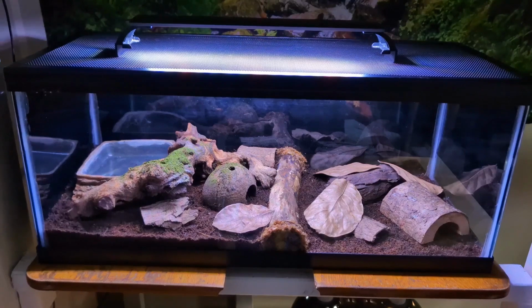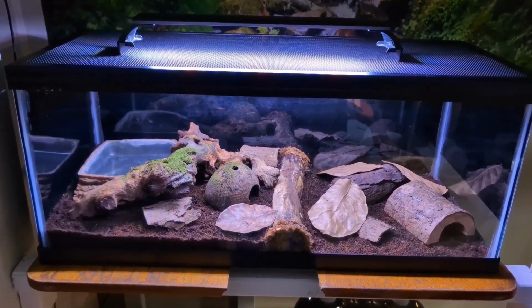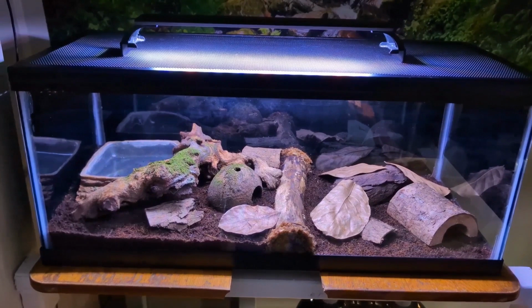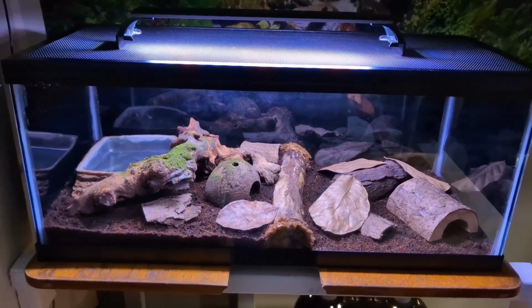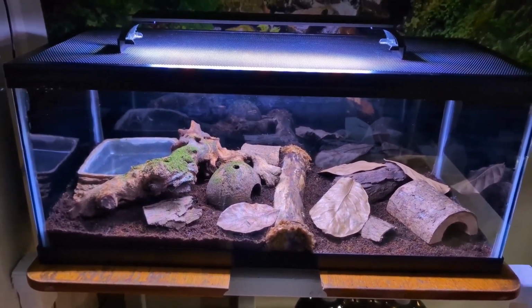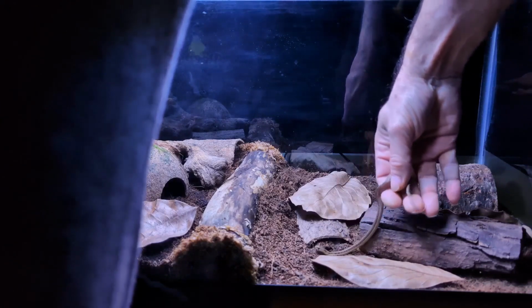For now, I'm focusing less on aesthetics and more on function with this enclosure. Although, I think it turned out looking not too bad. It sure is an improvement over the paper towel substrate. Plus, now they have some moisture-retaining substrate, so I can ditch their humid hides. I think it's ready, so let's go get the snakes.